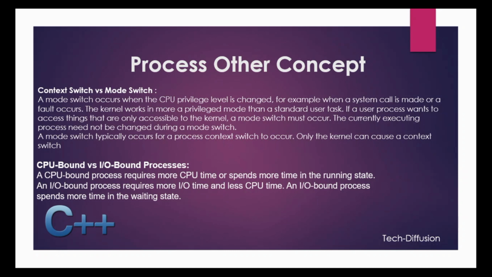Now one more concept: CPU-bound versus I/O-bound processes. A CPU-bound process requires more CPU time and spends more time in the running state. Whenever we create such a process, it requires more time compared with an I/O-bound process. An I/O-bound process is related to input/output time, which is less compared to CPU time. An I/O-bound process spends more time in the waiting state, waiting for other resources. So this is the basic idea of two more process concepts.